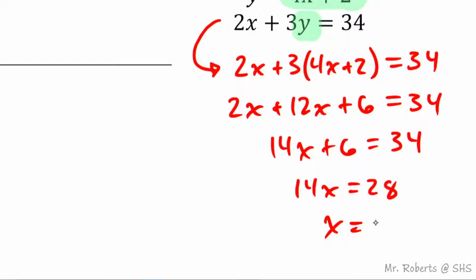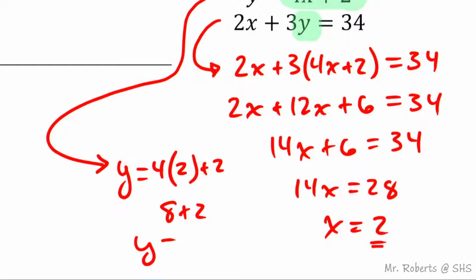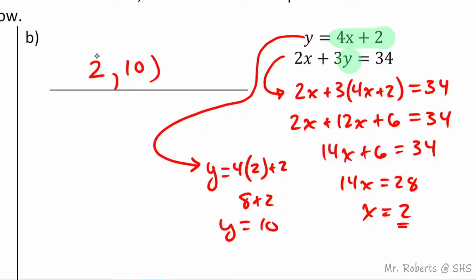So I know what x is. It's 2. But that's only part of the solution. What I'm going to do now is take that first equation, because it's set up perfectly to tell me what y is. It says y is going to be 4 times the value of x. We found that x was 2, and then plus an additional 2. So 4x plus 2, 4 times 2 is 8, plus 2, y is the number 10. So our solution here is the ordered pair where x is 2 and y is 10. All right, so that's question 1.